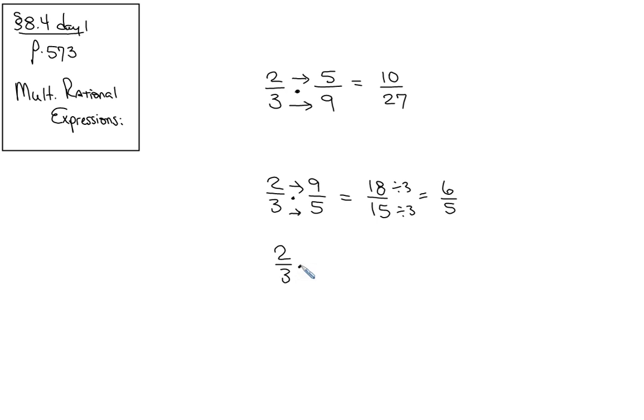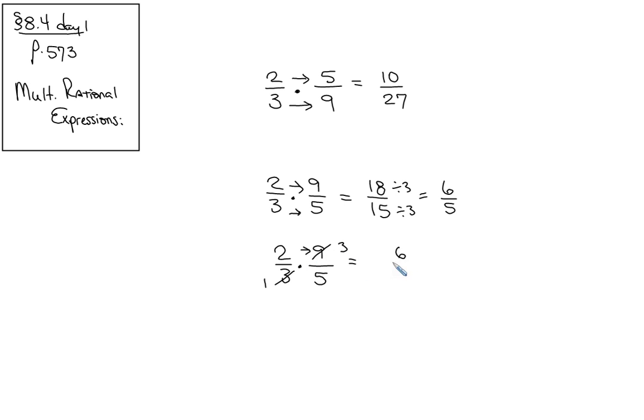The other way to do this problem is we can do what? Cross cancel. Not cross multiply, cross cancel. What cross cancels? Right, the 3 on the bottom and the 9 on the top. As long as you're canceling something on the bottom with something on the top with multiplication, you're allowed to do it. Because the fraction bar really means what? Divided by, right? And so multiplication and division can cancel each other out because they are inverses of one another. So as long as it's something on the top with something on the bottom, you can do it. 3 goes into 3 once, 3 goes into 9 3 times.